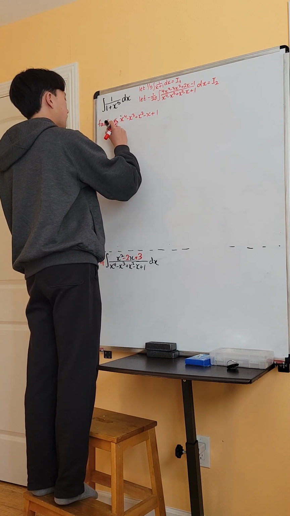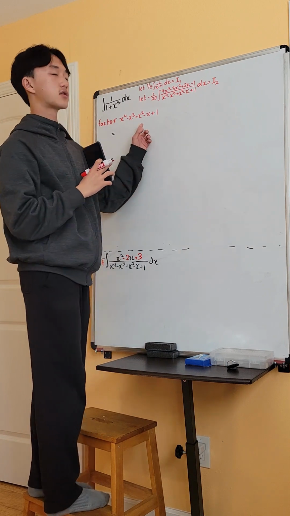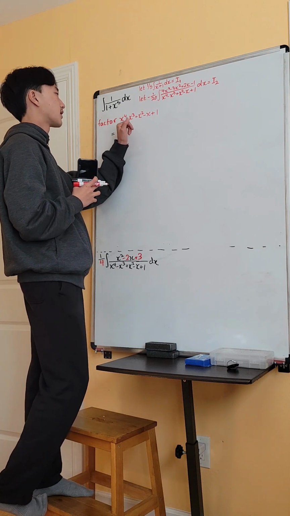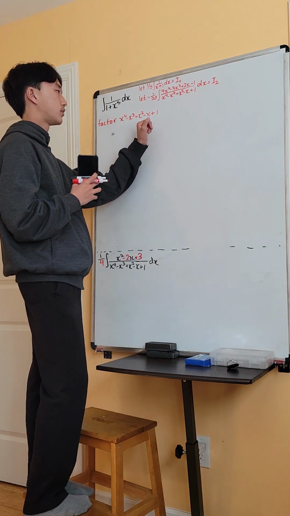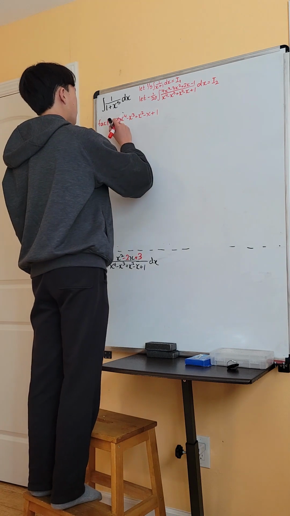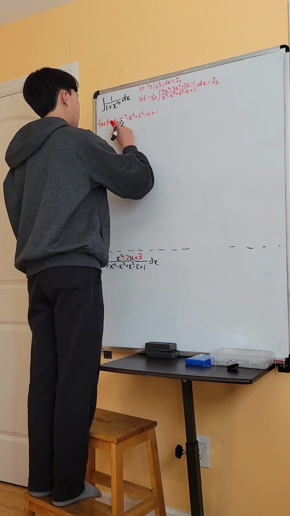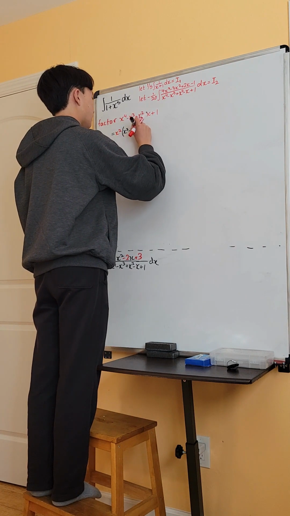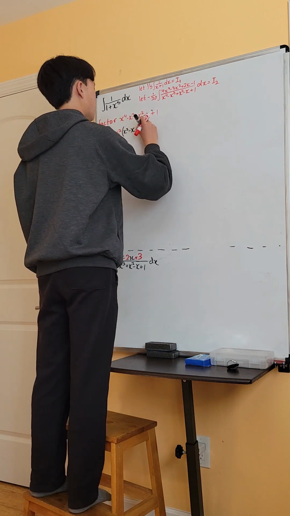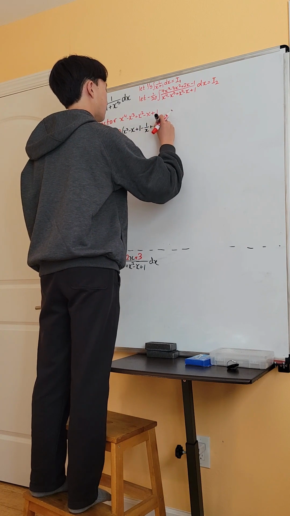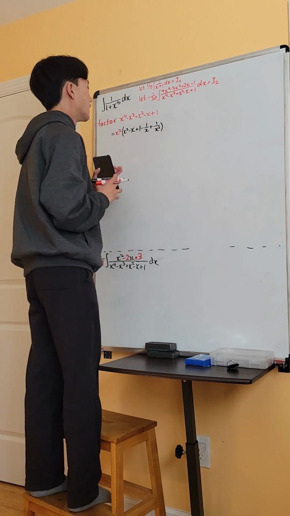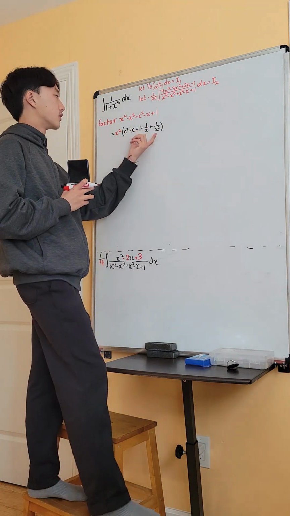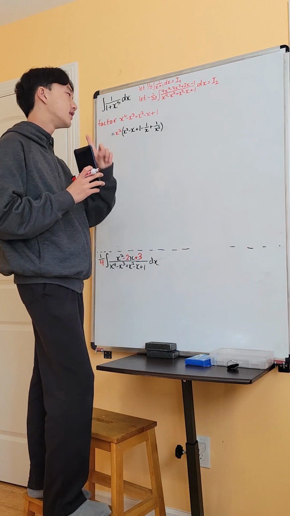So from here, we can actually factor out an x squared from everything. That would make this x squared minus x plus 1 minus 1 over x plus 1 over x squared. And that gives you a kind of a nice symmetry to work with. I'll show you. So we have x squared minus x plus 1, and then minus 1 over x plus 1 over x squared. So now we have a nice symmetry, right? In fact, there's a perfect square hidden in here somewhere.